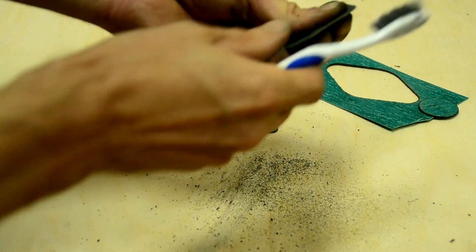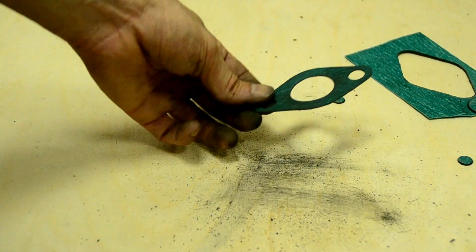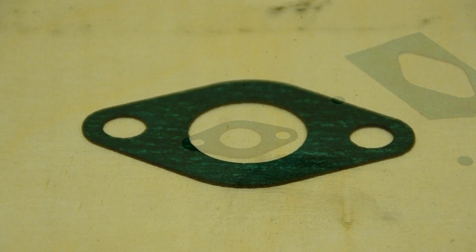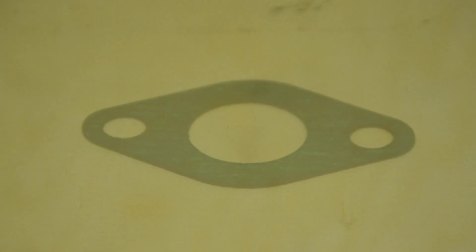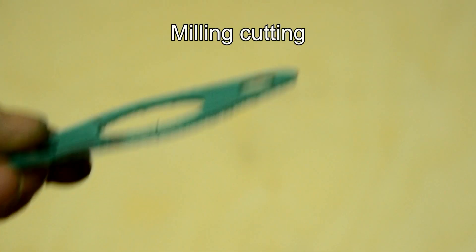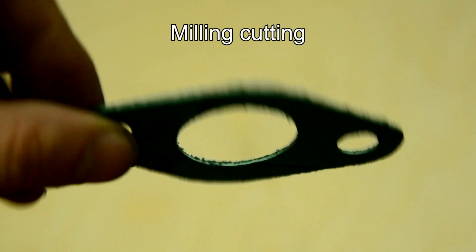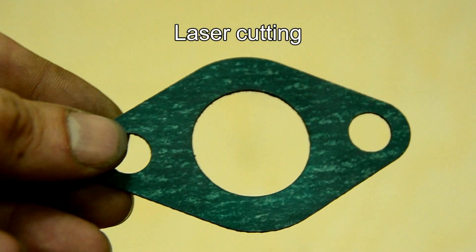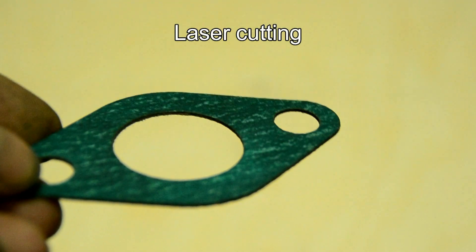You can probably wash it if you need, but it should be fine. Now let's compare what we had. This one was laser cut, and this example was milling cutting. You can see that the milled one is not accurate and you cannot use it in an engine, because those pieces might damage your engine. This is laser cut — perfectly clean and accurate.